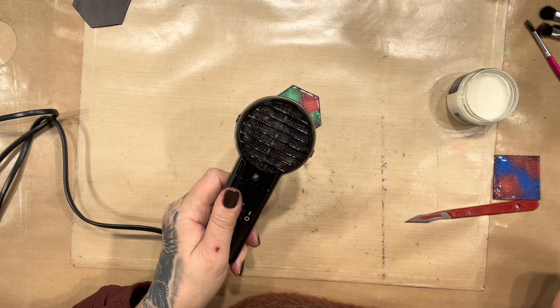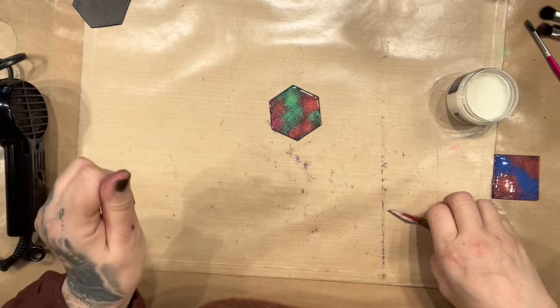Just melt all of the last layer. There we go. And then we're going to just let it cool a little.